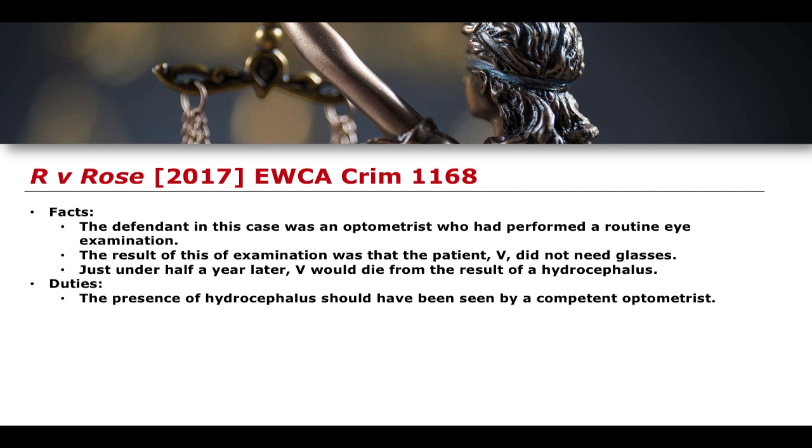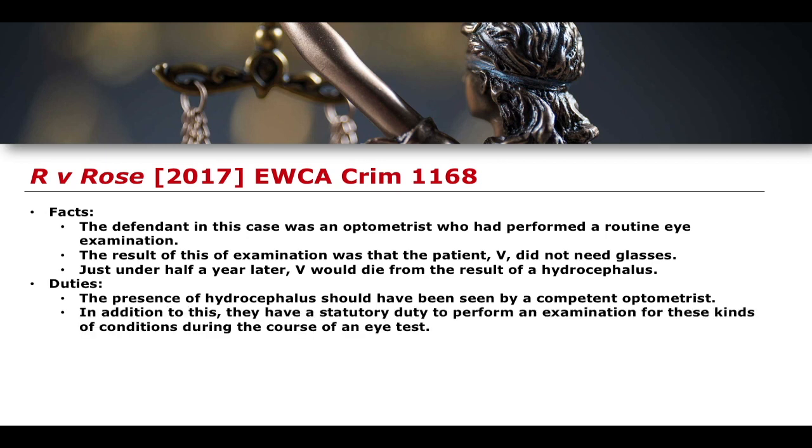And the presence of hydrocephalus is one such example here. Any competent optometrist should have been able to identify signs of hydrocephalus, such that they would be able to refer the patient to a specialist in a hospital, and then a full diagnosis could have taken place. Instead, the victim was told that they do not need glasses, that there was nothing wrong, and they would ultimately die just under 6 months later from the hydrocephalus.